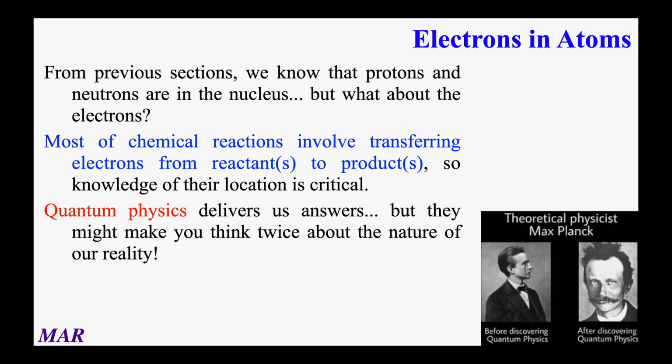The little picture in the lower right corner is of a guy named Max Planck, and he was one of the big people that moved quantum physics along pretty well. And you can see before and after learning about it. Anyway, it's very cool. I think it'll give you a lot of things to think about, and it's a pretty fun chapter. We're going to hit this section a lot harder at the Chem 200 level, but for right now, we'll give you an overview, kind of see some of the things we'll talk about.